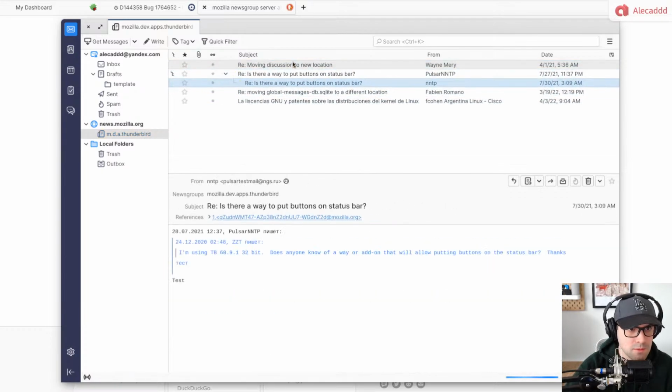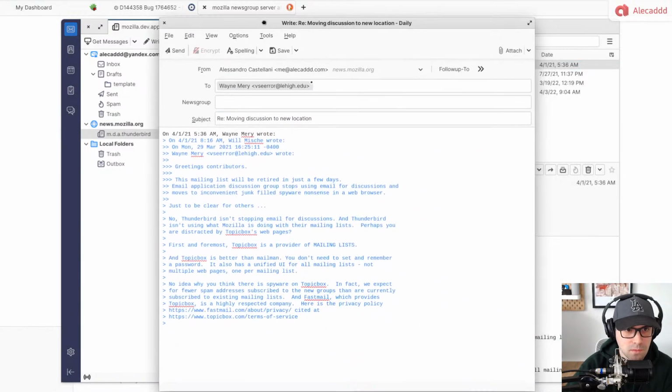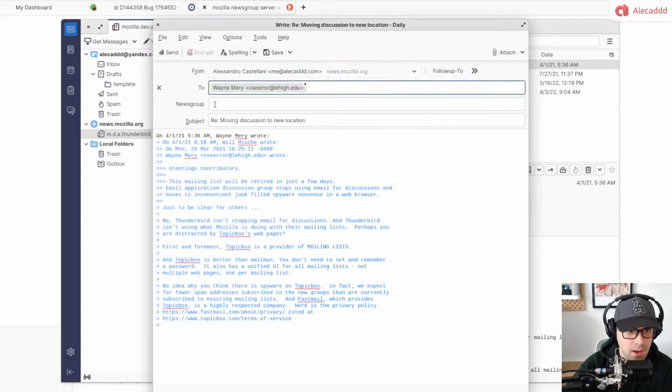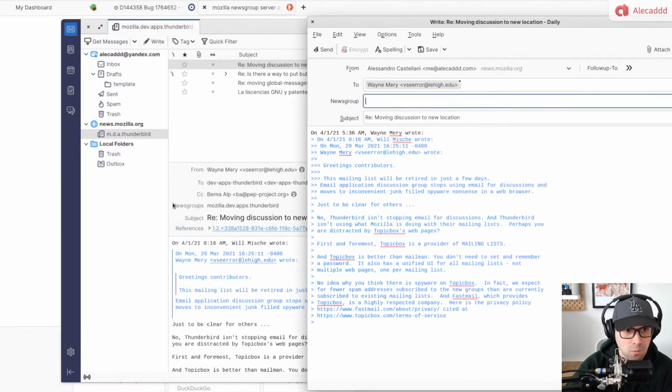So you can see we are receiving from a news group. First, news groups are slow as hell because they depend on the server. But here we have this news group stuff where you have a sender, someone that sends you an email. So this works normally. But then you also have an extra header called the news group. When you reply to this email, you could send it through your news group account and send it to that specific news group. So here we have a problem, because this should already be filled with this news group, Mozilla Dev. So this is not working, it's not grabbing.